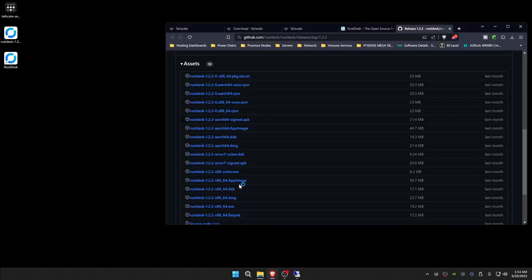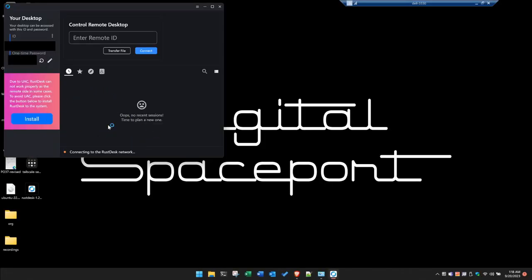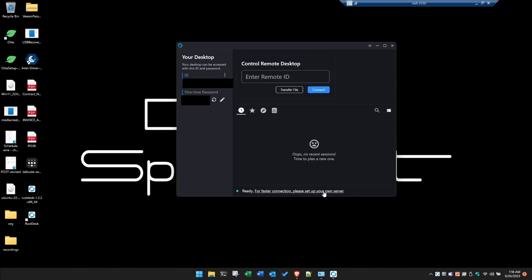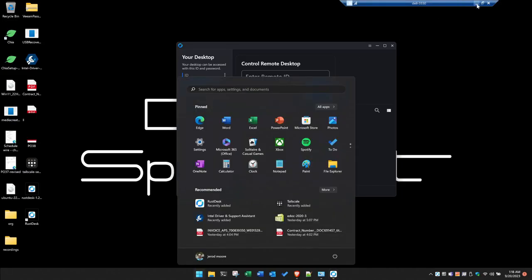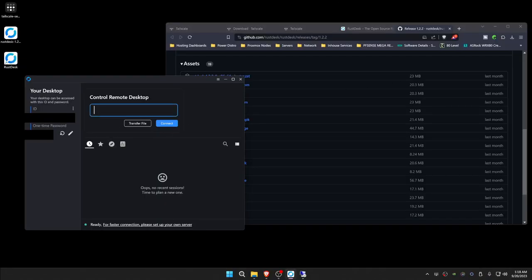It's a little bit easier if you go ahead and actually install it. That way it will be able to bypass those kinds of limitations that you might expect with starting up your RustDesk. We're going to install it here as well. And you can also run your own server if you want faster connections. This is something that we'll accomplish in a future video. For now, I'm going to go ahead and copy my ID and take this over. And this way we can get set up between these two machines.